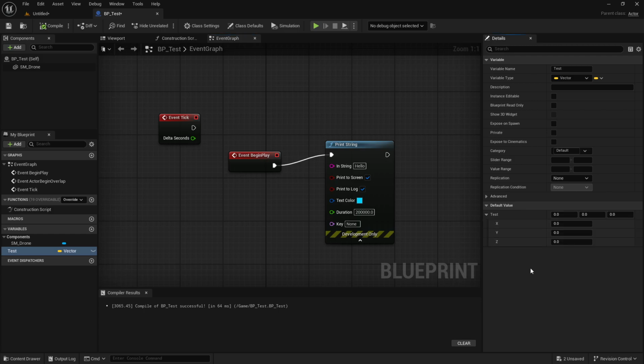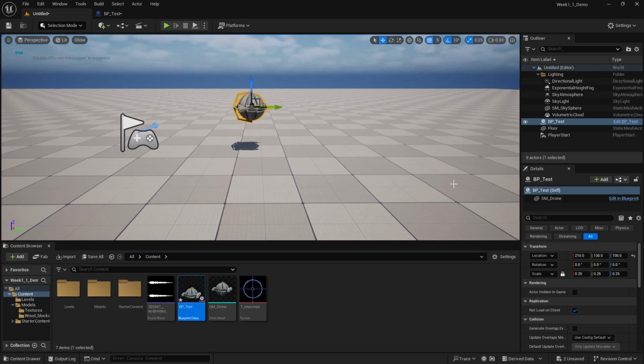If we drop this box down, we can see those three components of a vector are just x, y, and z. In Unreal, our location and our scale are basically just vectors. You can see even my location, it's just three floats, which is indicated by this 0.0 at the end of the number. So all our location and all our scale really is just a collection of 3 floats.